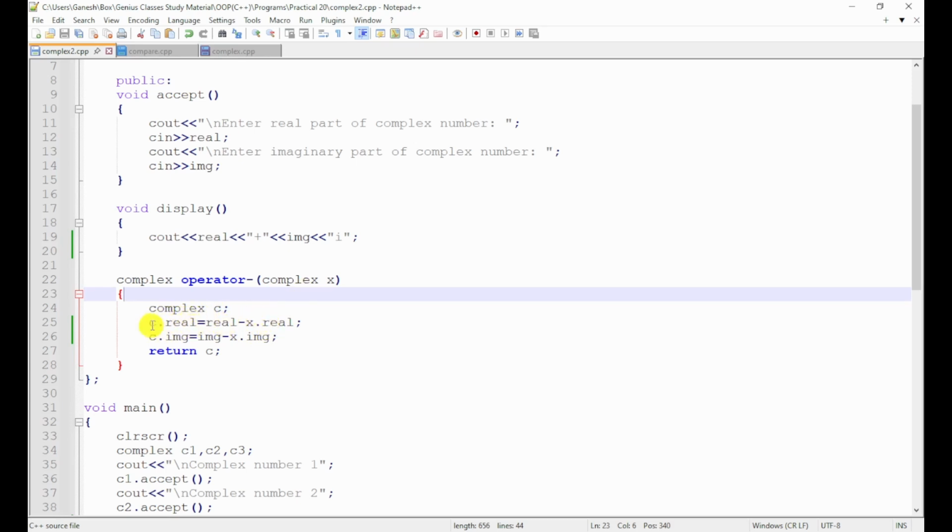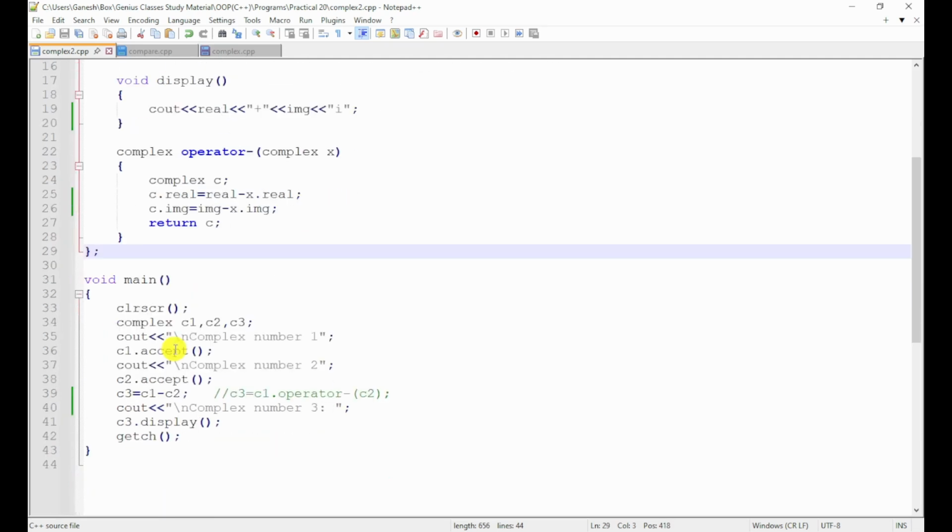Similarly, the imaginary part of the parameter is subtracted from the object's imaginary part, and that subtraction is stored into C's imaginary part. Finally I am returning C as the answer, because our return type is complex. So this is how the operator statement is completed.